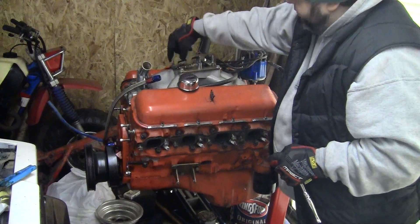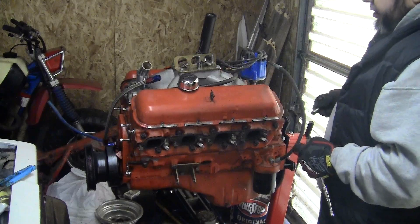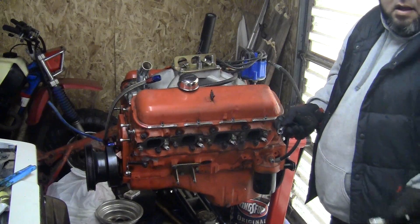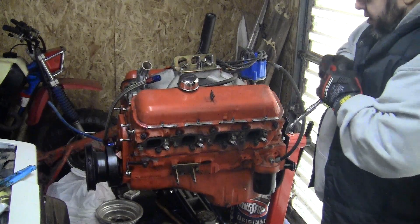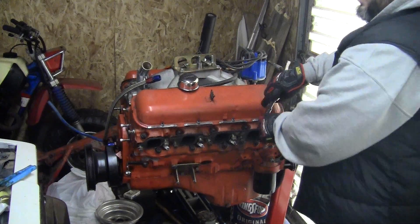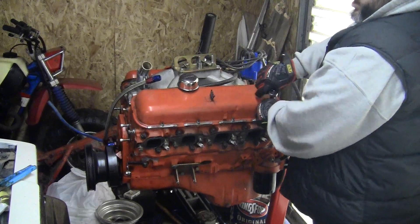I drove the car when I bought it. It's always had an overheating issue, so I think I'm going to swap out the head gaskets and everything on the top end. I got a new cooling fan to try. I'm going to try to retain the AFCO aluminum radiator that was in it. I talked to some guys about having it tested - seems like it's pretty much the cost of a new one, so I'll just replace it if need be.